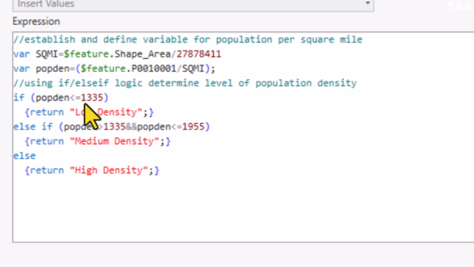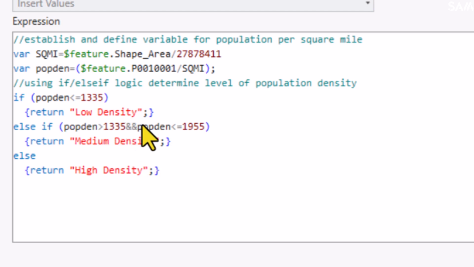So these are just some good examples of those operators that we were just talking about, where we're using them to compare the value. So is this less than or equal to this value? If so, do this. If that variable is greater than this value, and that variable is less than or equal to this value, then return this as a result.